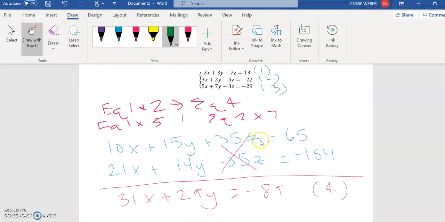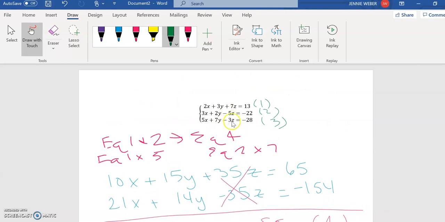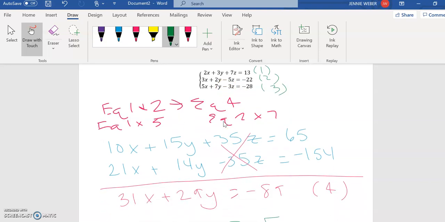Okay, now I'm going to make an equation 5, and I'm going to use equations 1 and 3 to make equation 5. Now the reason I'm choosing 1 and 3 again, I'm just looking at opposite signs. There's no other reason. You can pick whatever you want. You do need to, at this point, make sure you're also still eliminating z. Eliminating x at this point isn't going to help you because you're not going to get that 2-variable system.